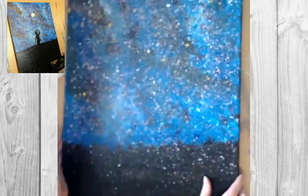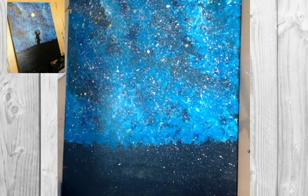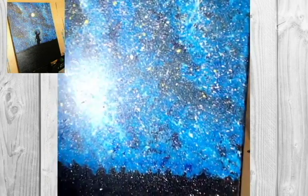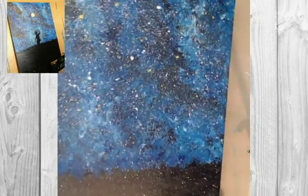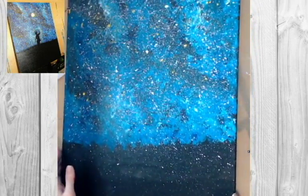Let me do one. All right, so our painting's all dry with our galaxy background. The coloring's a little bit off here, just because I don't normally film like this, so I have to figure out how to set up the lights better. So you'll just have to bear with me on this one. See how it gets that reflection? Oh, that looks a little bit better.